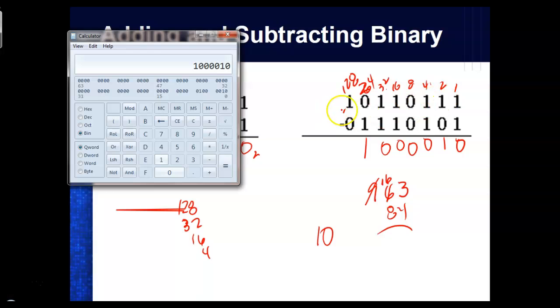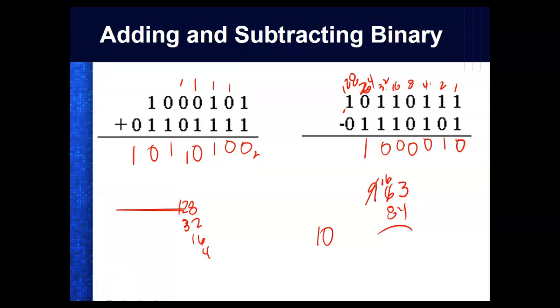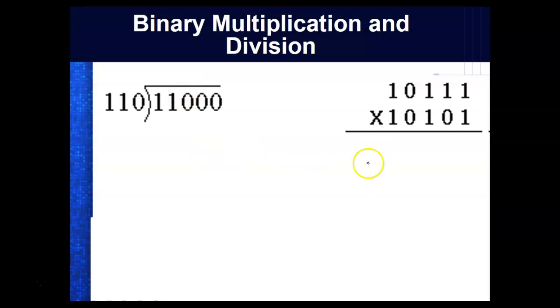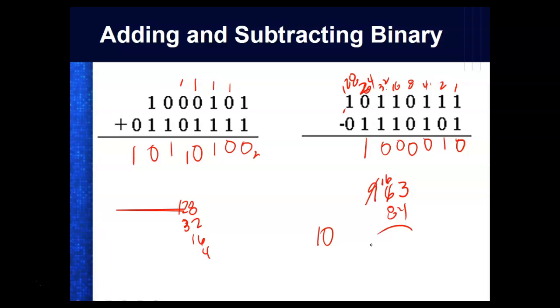Even up here, notice we had a problem keeping those 1s and 0s in line. For some reason, the book doesn't put 2. What the book does is they write down a binary 2. They should write down that up there, which is a binary 2, but to me, that's harder than just borrowing a what? Right. Borrowing a 2. That's what you're doing, but then you got to figure out how to do this subtraction. So if you just write a 2 up there, then it's easy to do that.